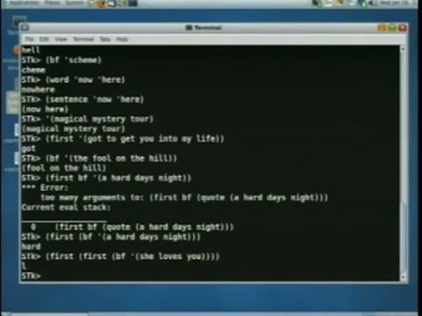The other 10% of Scheme language, we can give names to things.